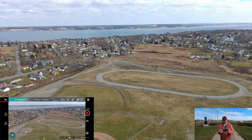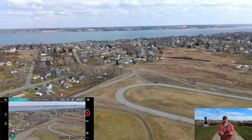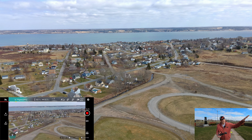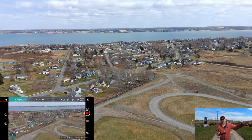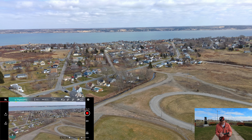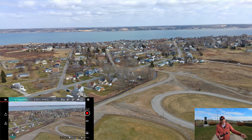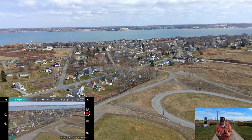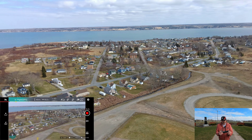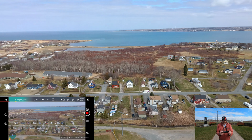The other thing Matt had a problem with was his battery. His battery percentage went from 70% down to 30 very, very fast, and the drone lost all power and landed on him. Now, I haven't experienced that yet. My battery's now reading 82%. It was 100 when I started here, guys, but it's only on its second charge. And these batteries are more milliamps per hour than the last ones for the version 1.